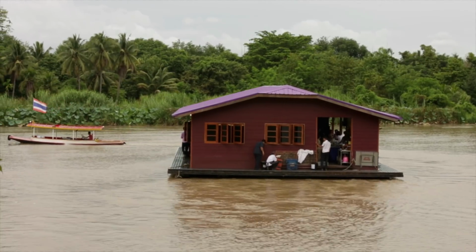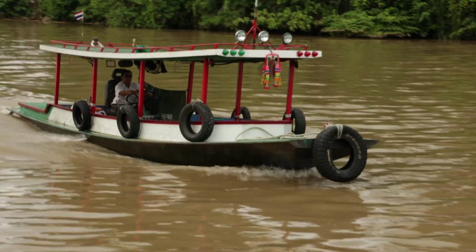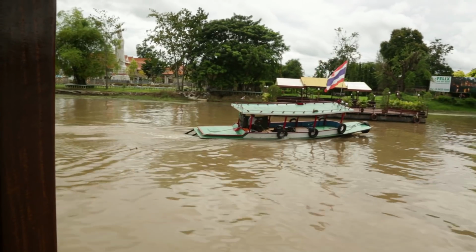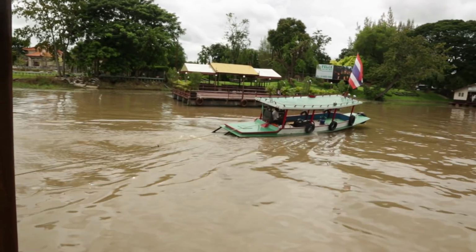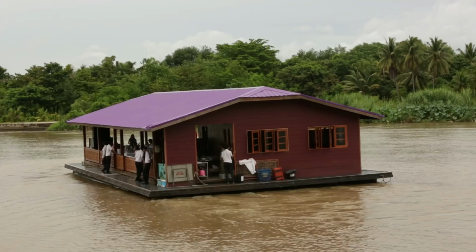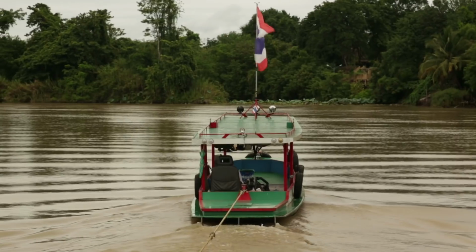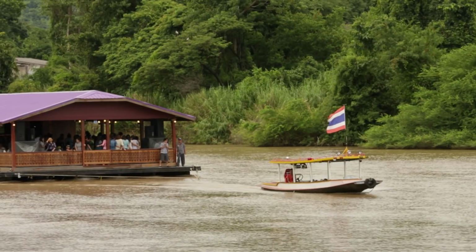One thing this area is famous for is the floating rafts that make their way around the river system. Enormous and heavy floating buildings that are used as restaurants, for sightseeing and even as people's homes. Without any onboard motors or way of steering, the rafts rely on the skill of these local tugboat operators who pull, push, drag and manoeuvre these floating dwellings around with perfect precision in somewhat forceful and sometimes unforgiving currents.